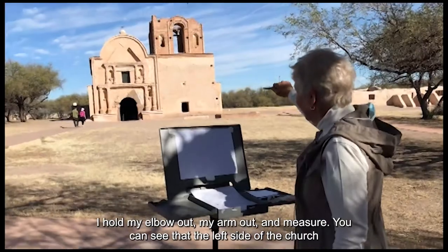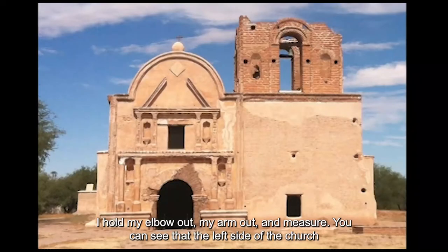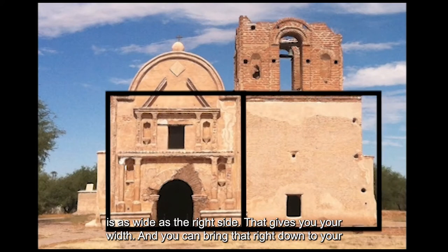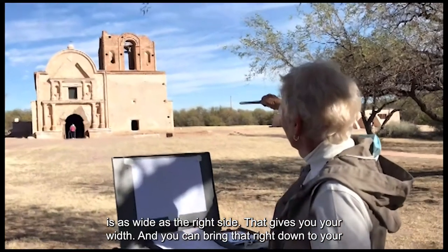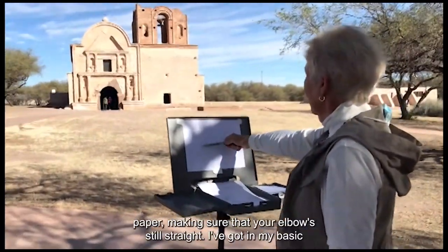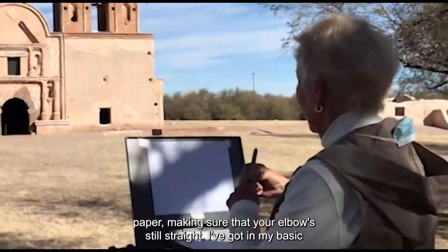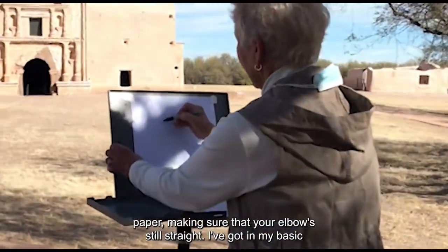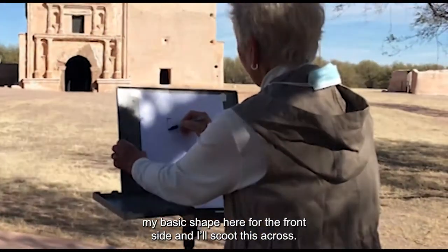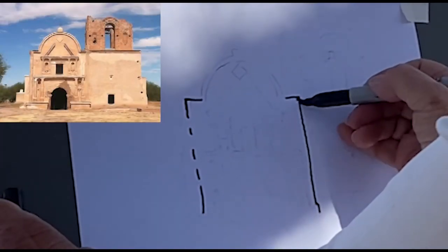If I hold my arm out and measure, you can see that the left side of the church is as wide as the right side. That gives you your width, and you can bring that right down to your paper, making sure that your elbow's still straight. I've got in my basic shape here for the front side, and I'll scoot this across.